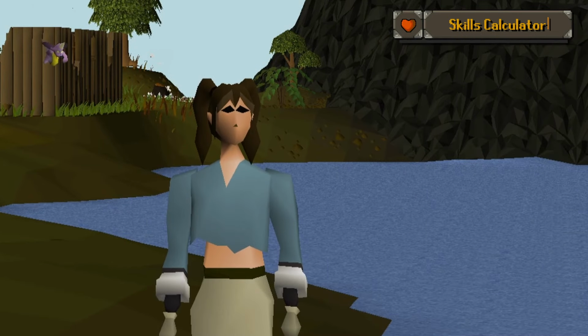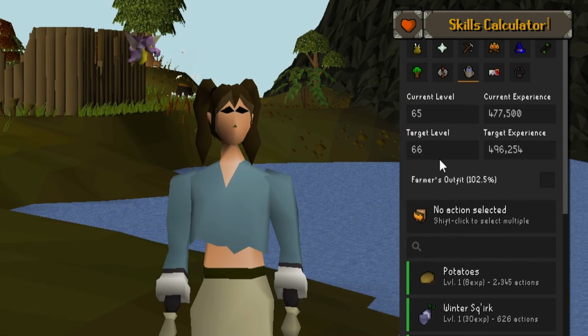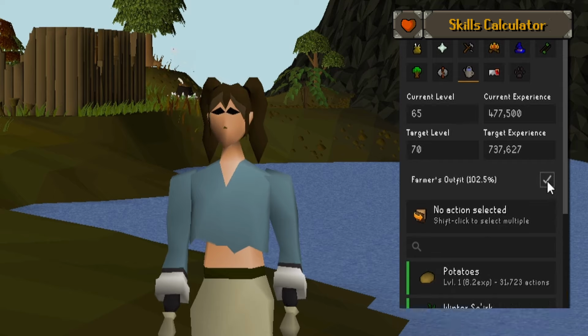And then similar to Banked XP, we have the skills calculator plugin where you can select a skill to see how many actions it's going to take you to level up. And if you're going for a specific level, you can put that in here and it'll adjust the actions based on that target. And you can also adjust this based on equipment and outfits that you have as well.